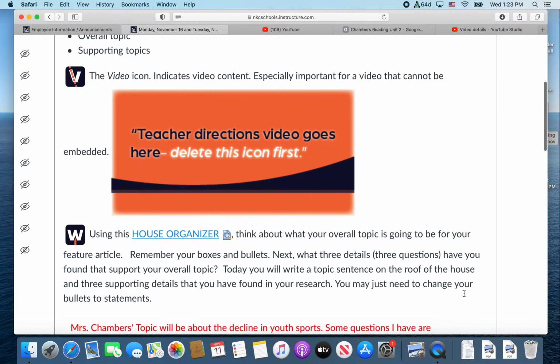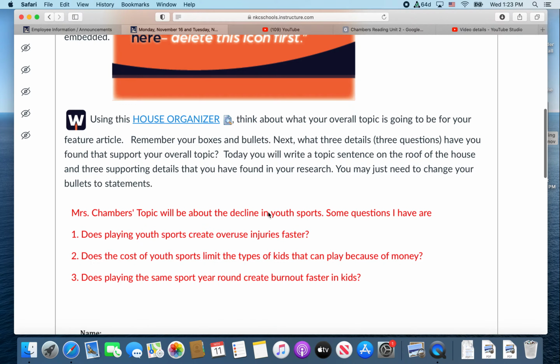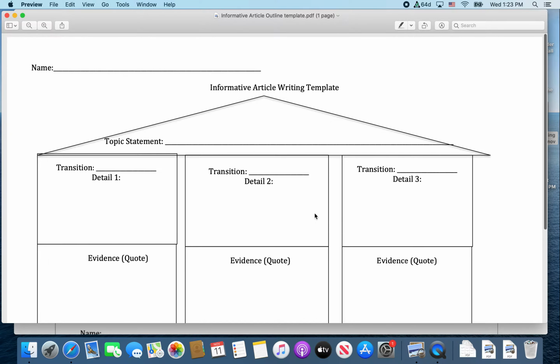Okay. So you are going to be using this house organizer. The house organizer is a blank document that looks like this. And our job today is going to be coming up with our topic sentence and then our three details.